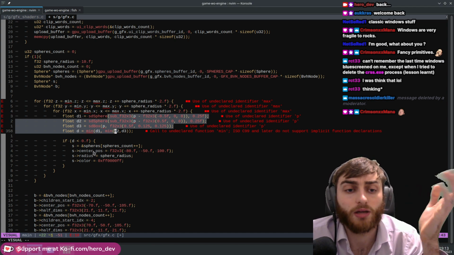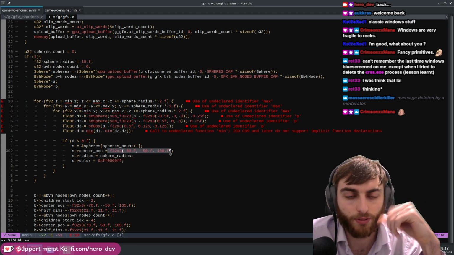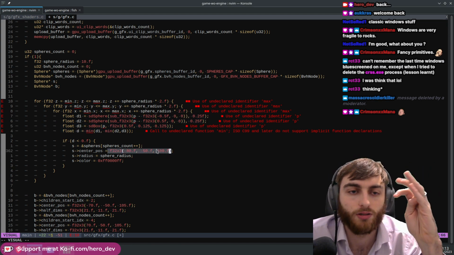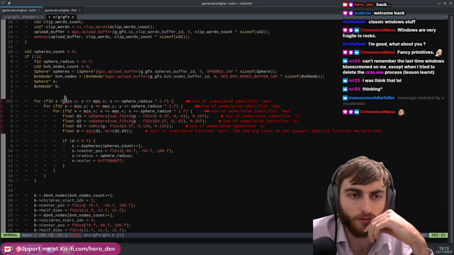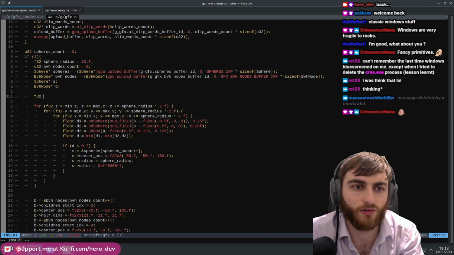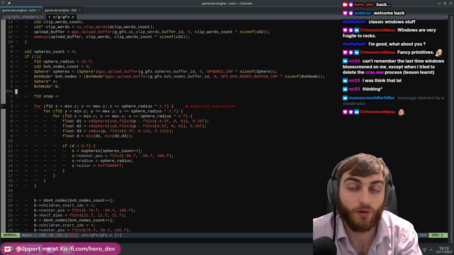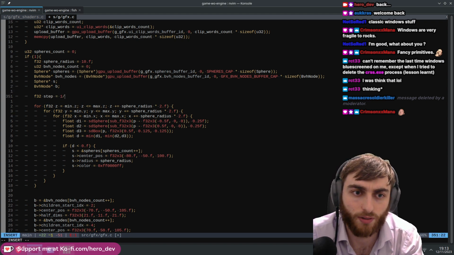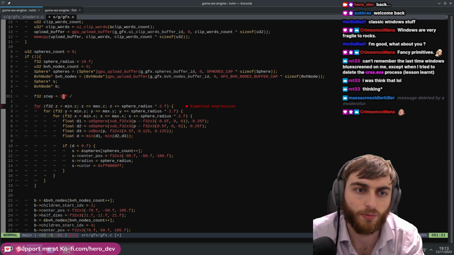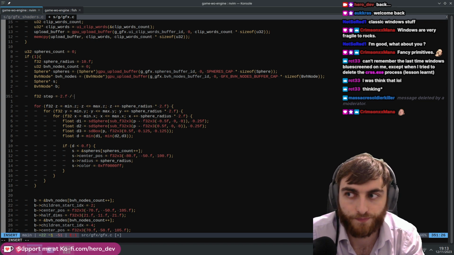Then we need to say, okay, if that's fine, move it out of there and put it into this world space, which is going to be very hard coded. So I think what we want to do is define a step, like a resolution. Let's call it step. So you're basically saying 1 divided by, well, it's probably 2. 2 divided by, because it's minus 1 and 1, so it's 2. Divided by what is the resolution?